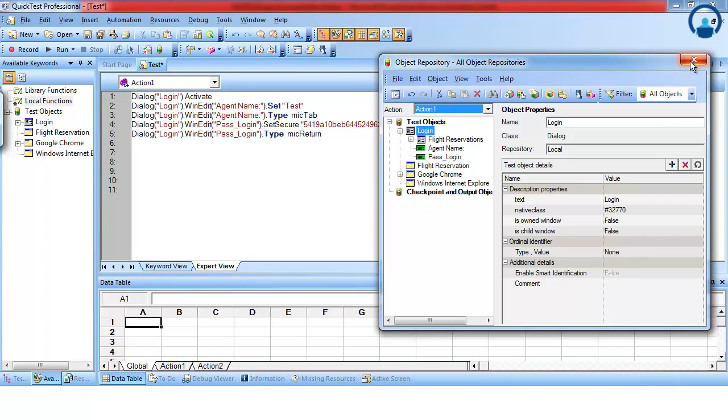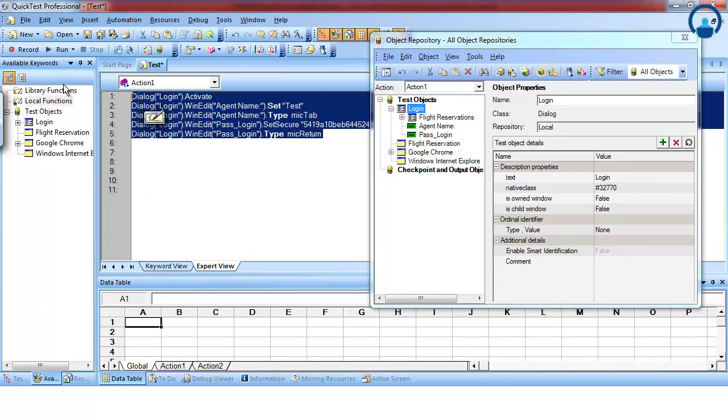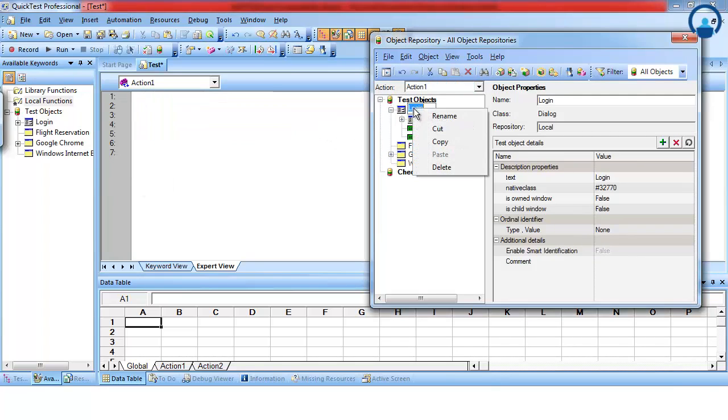Now first of all, creating a local object repository. A local object repository can be created by recording or also can be created manually. A recording is not believed to be a good practice actually. It's always good to add the objects manually and then do the coding. So I'll explain you how. For that I'll remove this code and I'll remove all the objects.